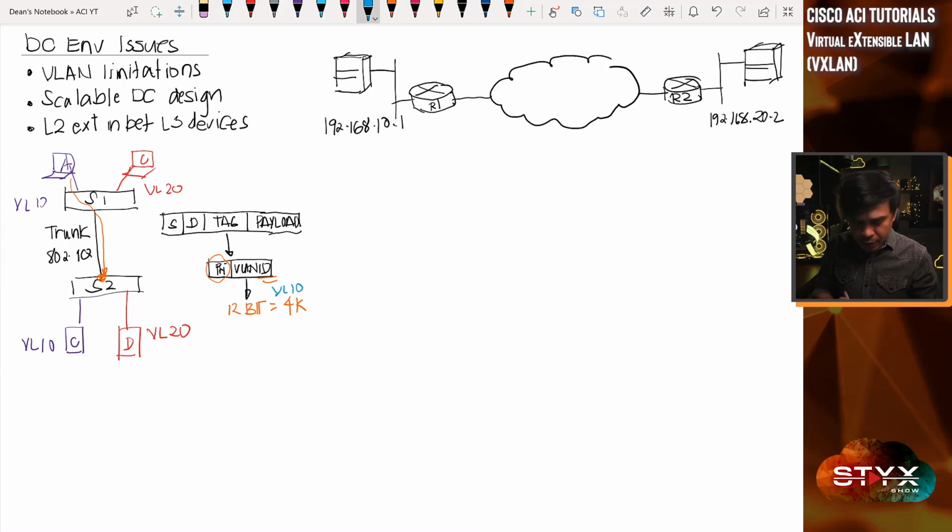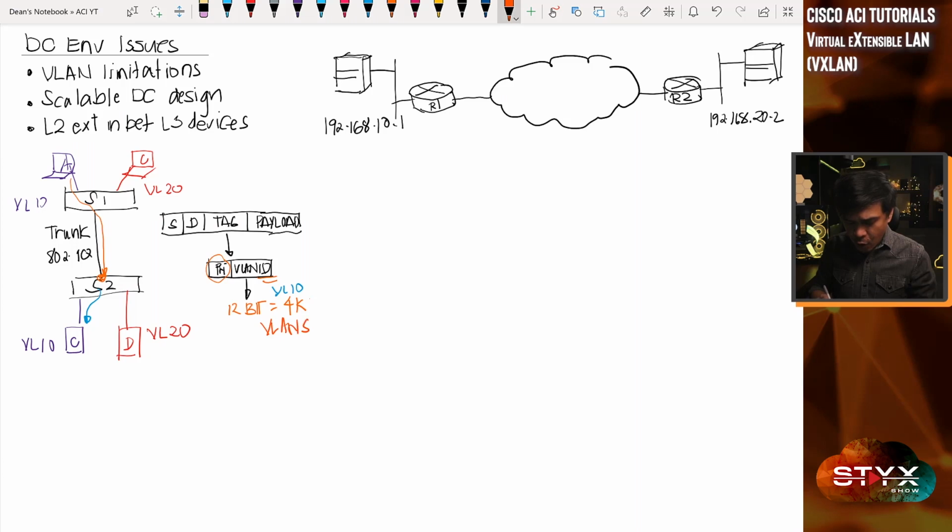And I can forward this only to those interfaces that are members of VLAN 10, such as the interface connected to server C. So that is just a refresher: 12-bit for the VLAN ID, which can accommodate 4,000 plus logical segments, which are VLANs.